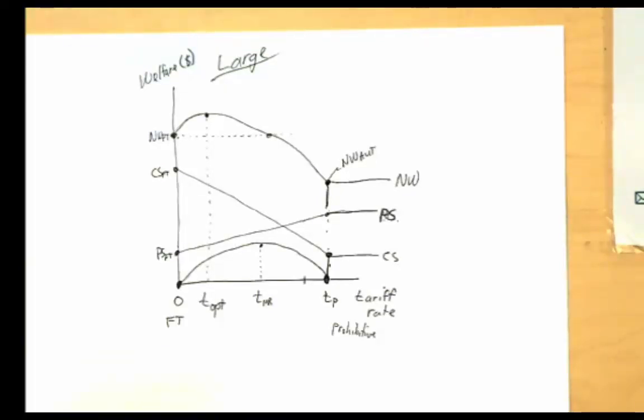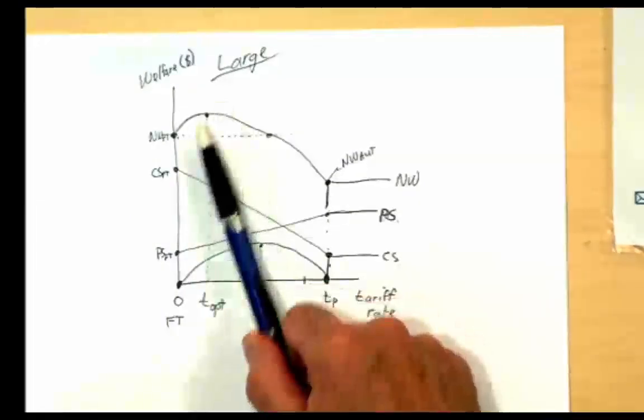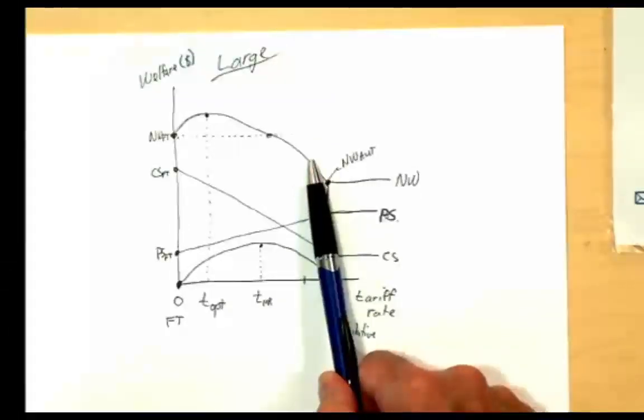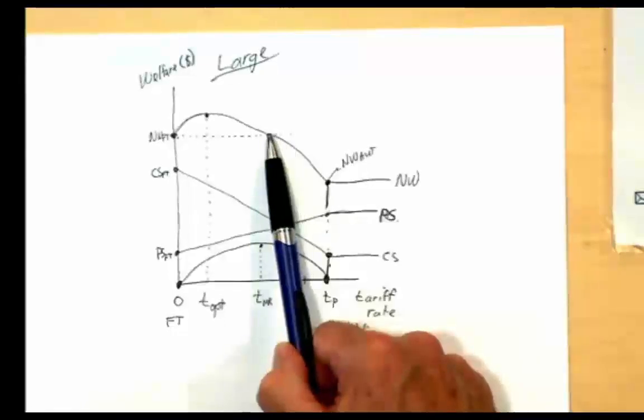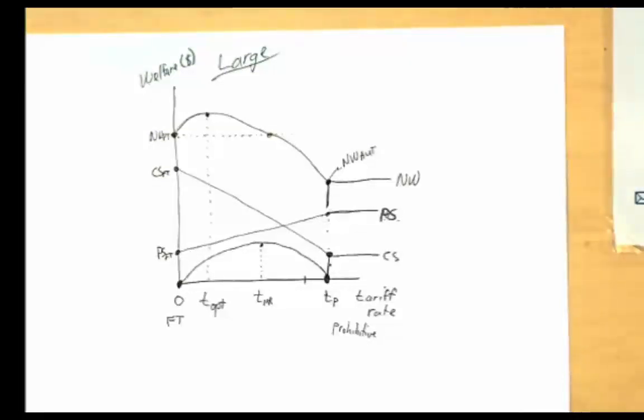Okay, what's the effect on national welfare if I increase the tariff from zero and it's a non-prohibitive tariff? Positive, negative, zero, or ambiguous? It's going to be ambiguous. If I increase the tariff a little bit, say to here, national welfare is going to go up. But if I increase the tariff to this rate here, national welfare is going to go down. Could go up, could go down, could stay exactly the same if I increase the tariff to this rate right here. So there's lots of different outcomes that can arise. The answer is ambiguous. I don't know what's going to happen to national welfare with the information that's been given. It's ambiguous.